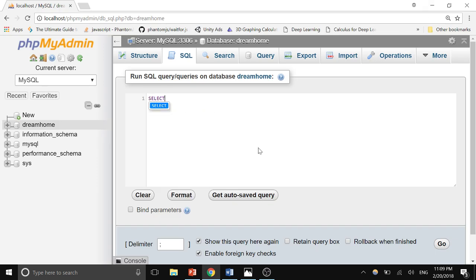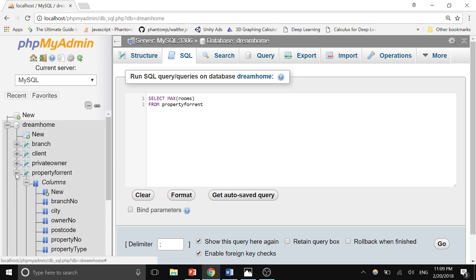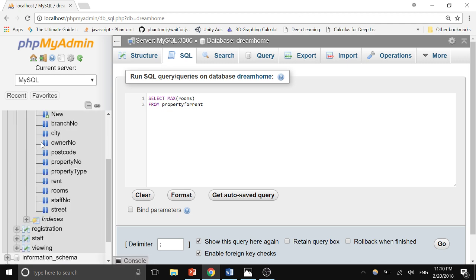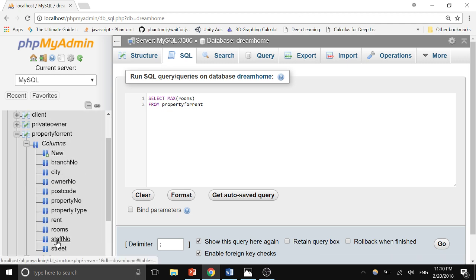So select max rooms from property for rent. If you go to the database, choose the property for rent, and expand the columns, you can see the different columns.